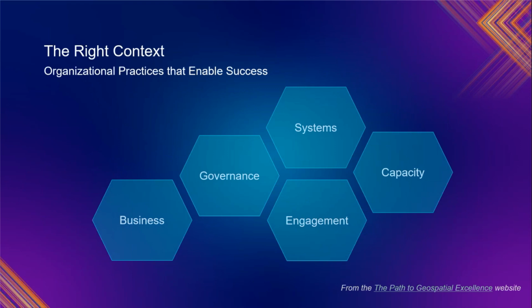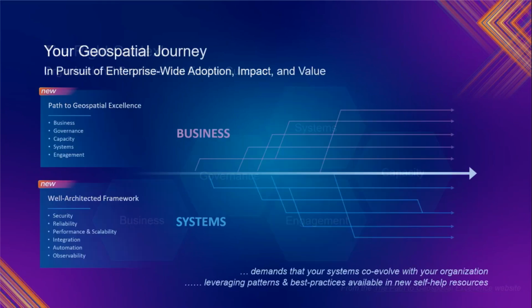Okay, so when you talk about the business, there are primarily five aspects: the business, governance, systems, capacity, and engagement. With the business, I need to have proper governance of the information. Then come the systems. You have multiple systems, and they must be able to collaborate with each other in alignment with the business vision. Then capacity. What is capacity? It is especially about building skills. If you want strong support for your business, the geospatial team has skills, and you need to develop them. You need to help them, reward them, and educate them, and give them an opportunity so that they can use their insights to align with your business objectives. So when you talk about your geospatial journey, along with your business, your framework also has to evolve.